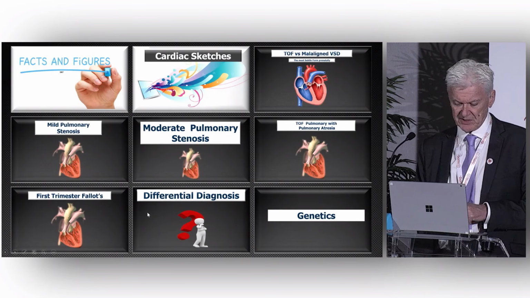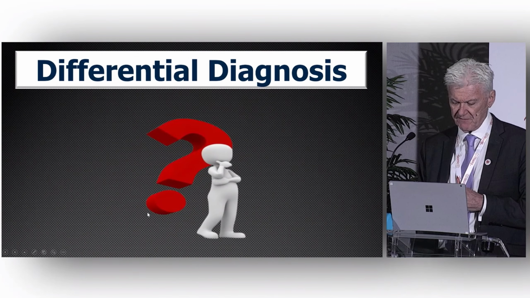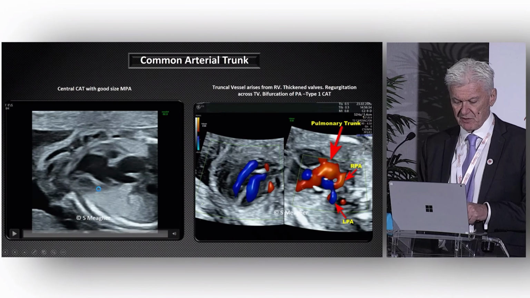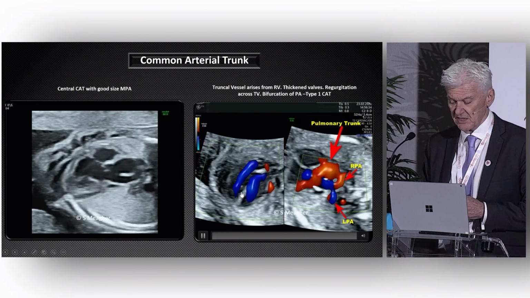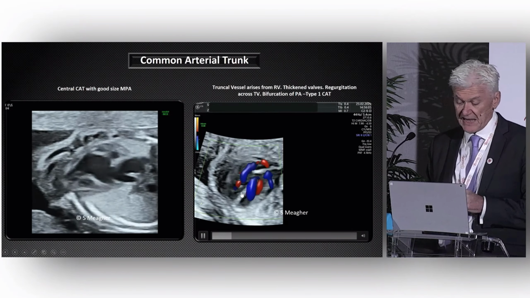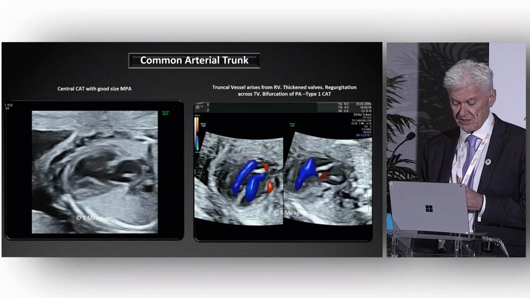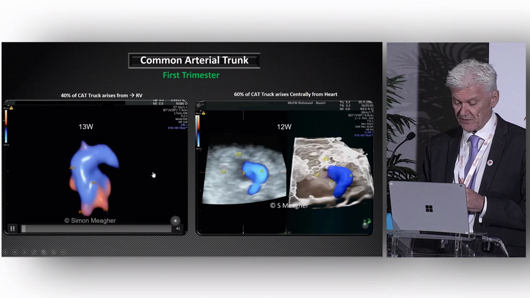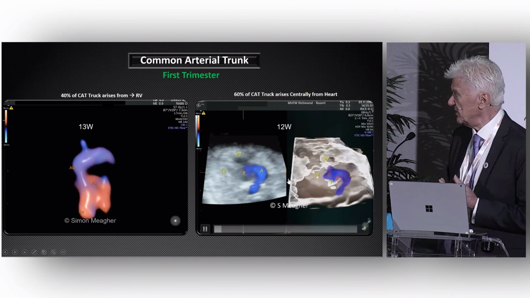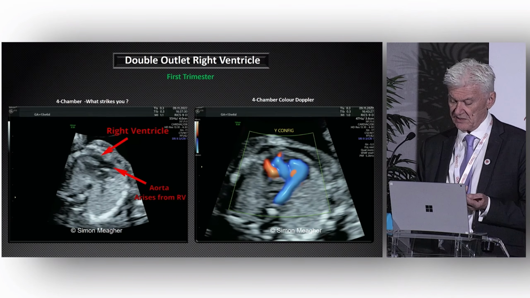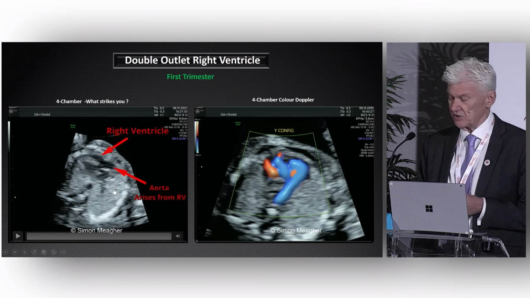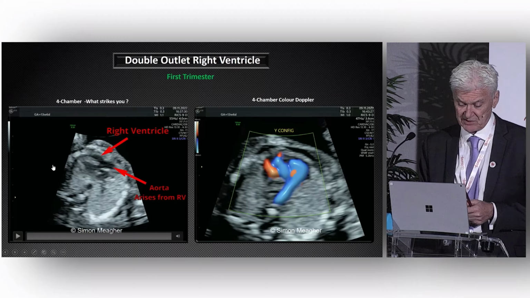I finish up with differential diagnosis because I know this is going to be covered as we go through this. We will cover the most important one, I guess, which is common arterial trunk, which we'll be covering. Again, for most of these, a common arterial trunk, we will make these diagnoses in the first trimester because the aorta is so grossly dilated. And in a sense, the 3-vessel tracheal view is abnormal. And also the double outlet right ventricles in the first trimester of pregnancy.